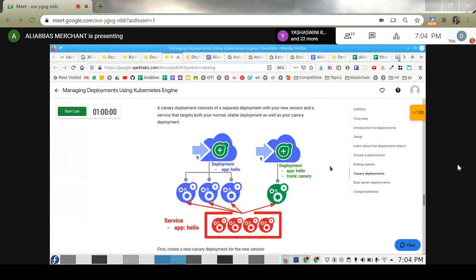But the Canary version is like the third stage where a few actual users are randomly selected and given the updated version. If you are not exactly sure of how your customer reaction to the update would be, then that is generally what is done. Or maybe for other reasons also, but this is one of the reasons. So you do not upgrade all the pods, you just upgrade a few pods, and those are served to your customer.